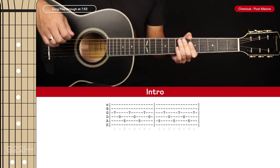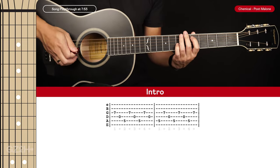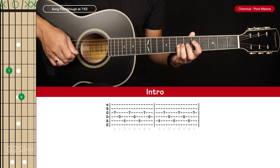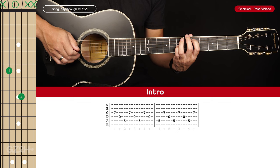So now I'll teach you some of the lead guitar parts. Let's start with that intro guitar that you hear in the actual recording. So to play this, you have your pinky finger on the 7th fret of the 3rd string and index finger on the 5th fret of the 5th string. And you want to keep the 4th string open.